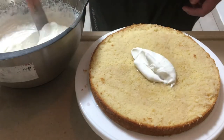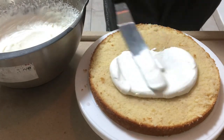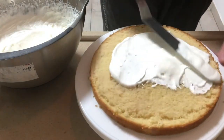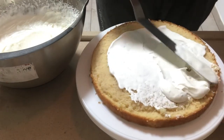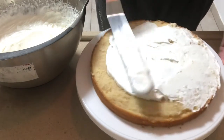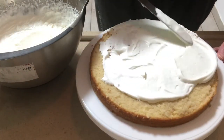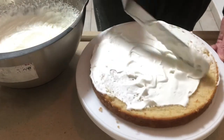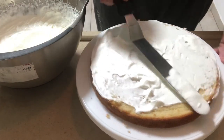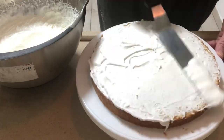Slab on some whipped cream and spread evenly. Don't worry about it too much if it's not perfect. We're not Rembrandt and we're not pastry chefs. We're just doing the very best that we can.